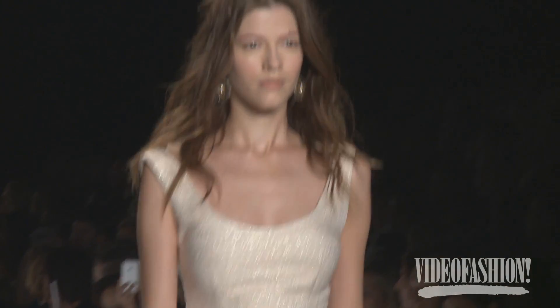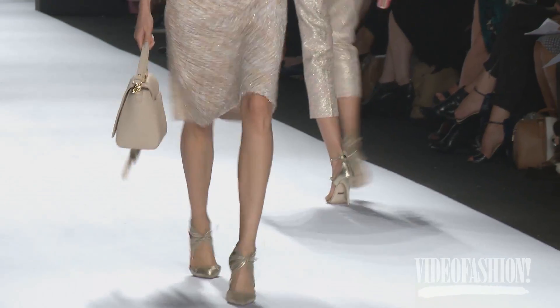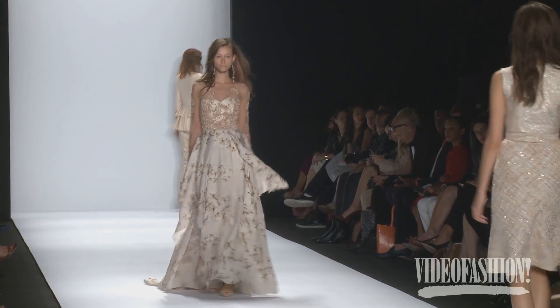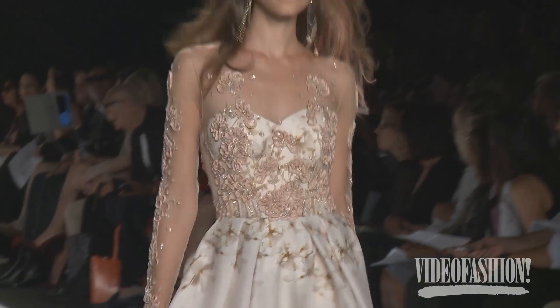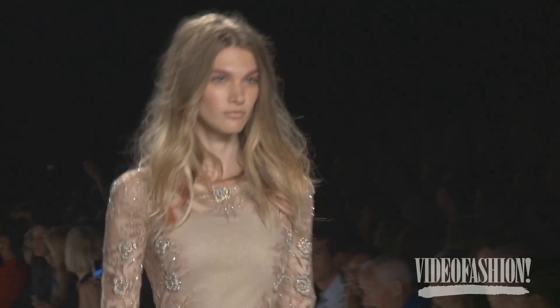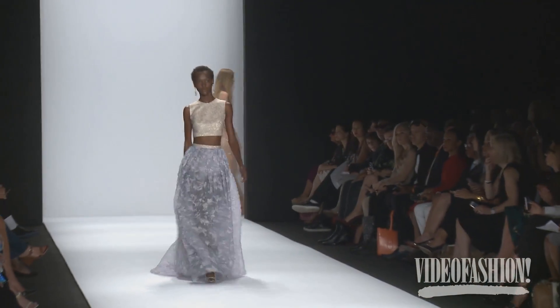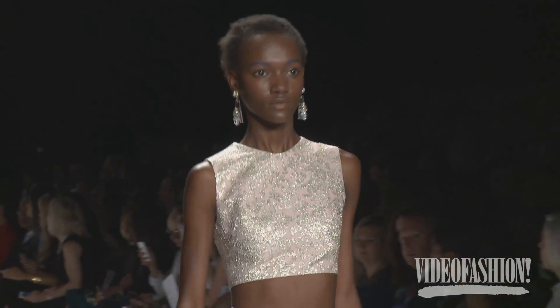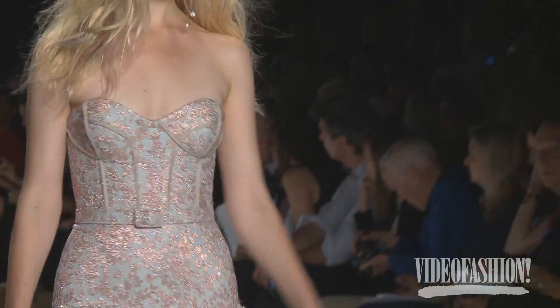I'm a big fan of Badgley Mischka and coming backstage I'm reminded why I'm such a big fan — it is so incredible, pieces beyond. I'm a floral lover and I love delicate details, and they are just the champions of that. I used to do their show and of all the people I worked with through all my fashion seasons, they are just the kindest, warmest, loveliest people. And it's not surprising that they make clothes that make women look beautiful and feel beautiful. Whenever I wear their dresses I feel so beautiful and feminine — they do everything from structured pieces to really flowy, beautiful, breezy, elegant, light pieces. I just love Mark and James too.